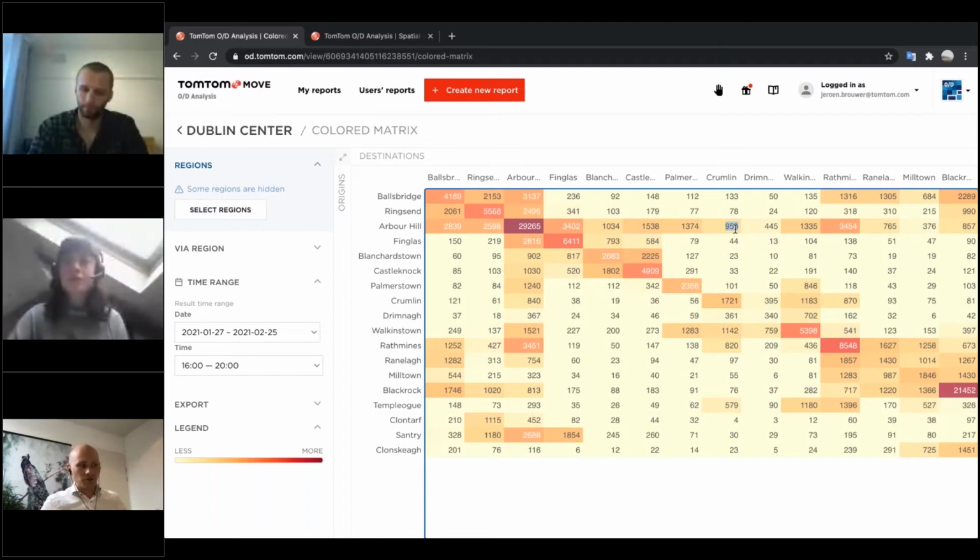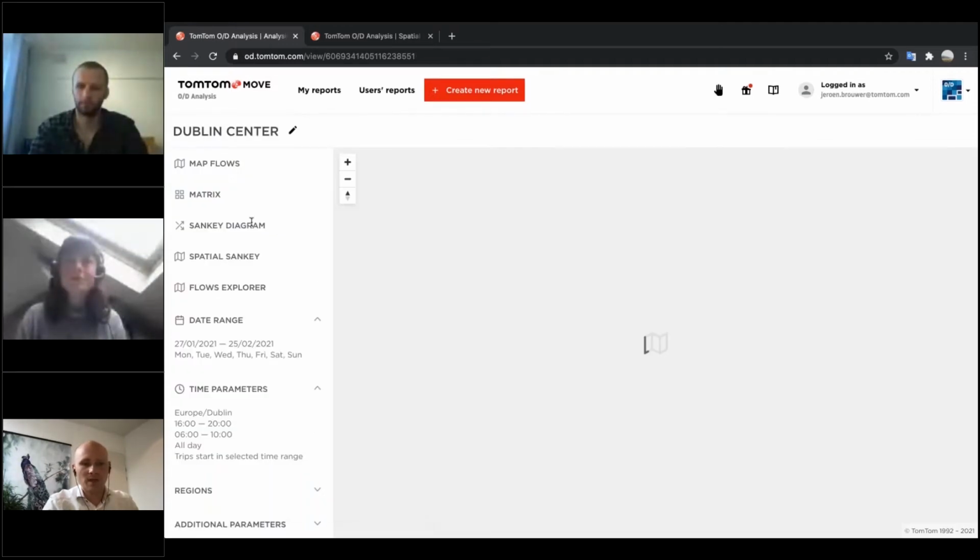Typical use case, all kinds of demand models where you really want to understand how the road network is being used. What's also interesting is that we also have lots of really short trips. So these trips start and end in the same zone. I discussed it yesterday while preparing, but there are some really interesting things like Arbor Hill, but also Blackrock are two zones where lots of trips are really short because they stay within that specific zone. Again, this you can export, so you can use it in all kinds of GIS tooling, which is quite useful.